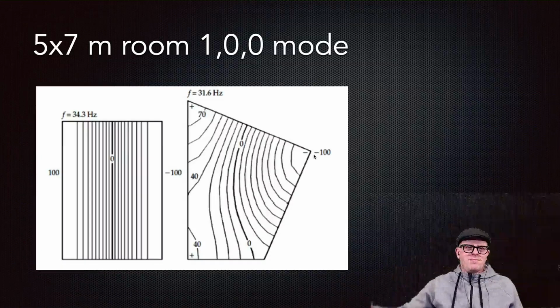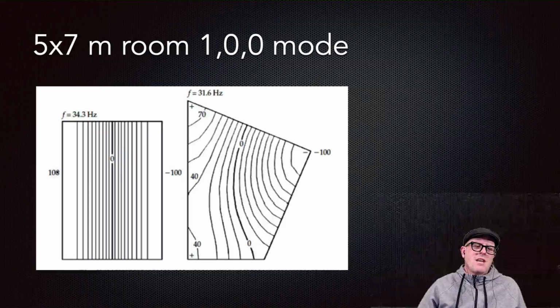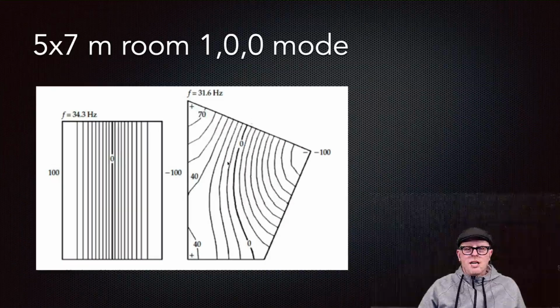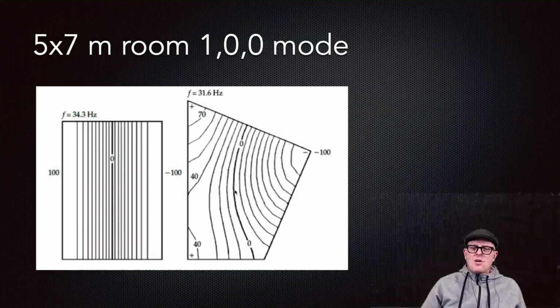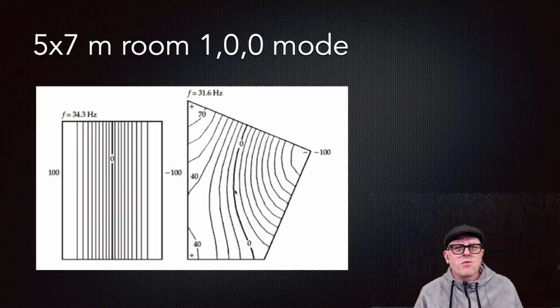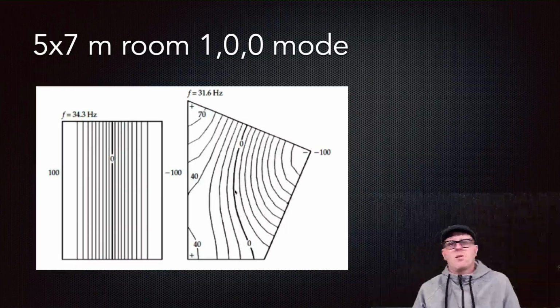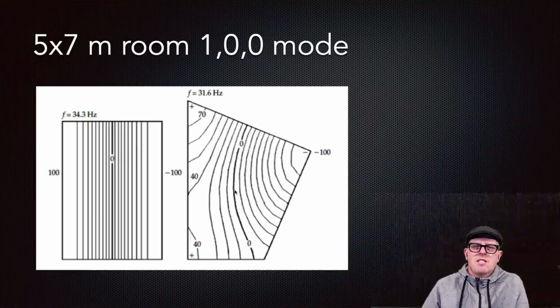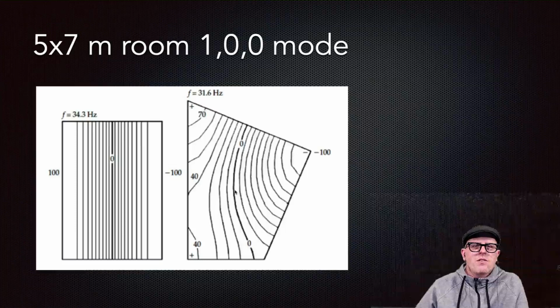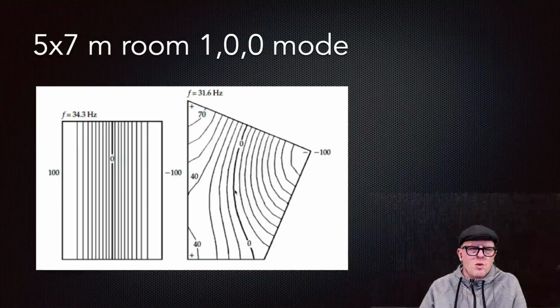So this is a weirdness. Because this is obviously high, this is an antinode, node, antinode. We still have an antinode, node, and antinode, but it's now warped through the room right here. It doesn't get as hot here, only up to about 40% or maybe 50% right here, and this one goes way down, all the way down here. So you still get the room mode. It's going to be hard to draw this out. This is something you have to use fancy software for. You can't really do this with your brain. I don't know what they call the software, but there's some specific special acoustic software for doing this sort of thing.